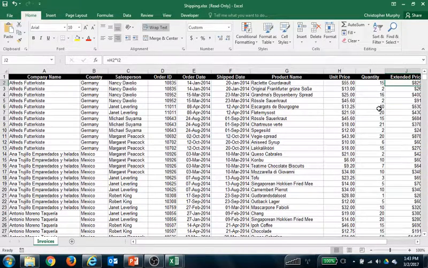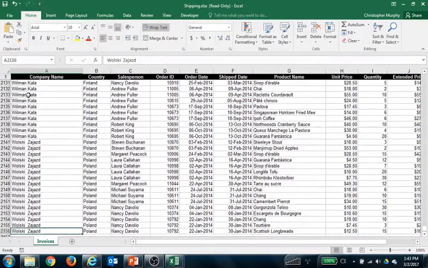Okay, so I'm trying to understand what the big picture is here. I'm going to click back over in column A, and if I use the command down arrow or control down arrow, that lets me jump to the last line before there's a blank row. So if I do that, command or control down, that takes me down to row 2156. So I've got a big data set, and I'm trying to understand what's going on.